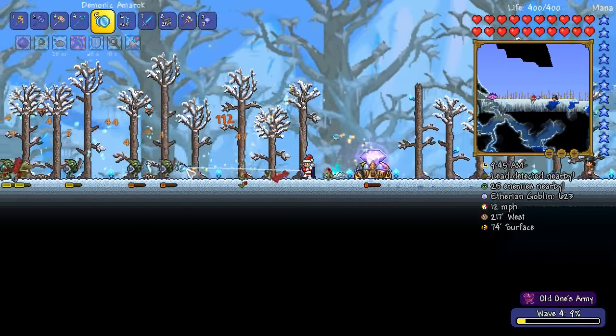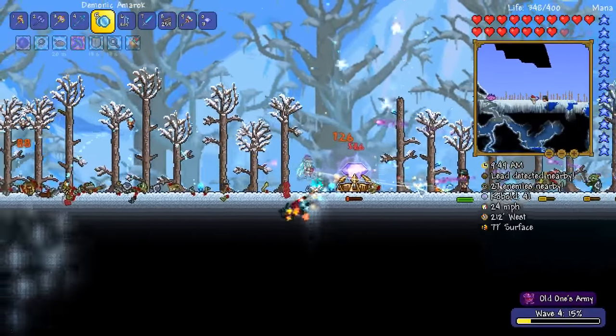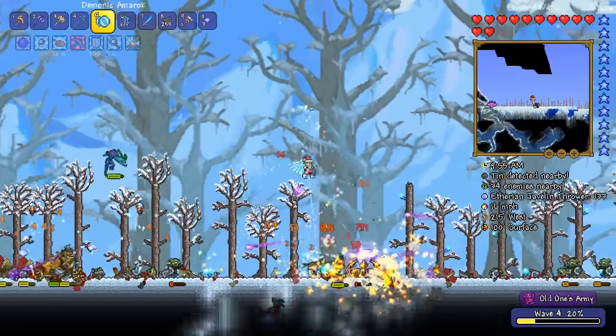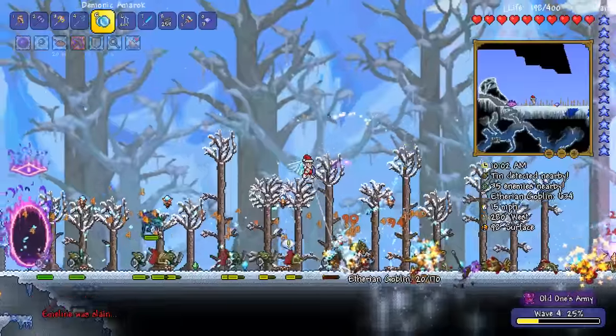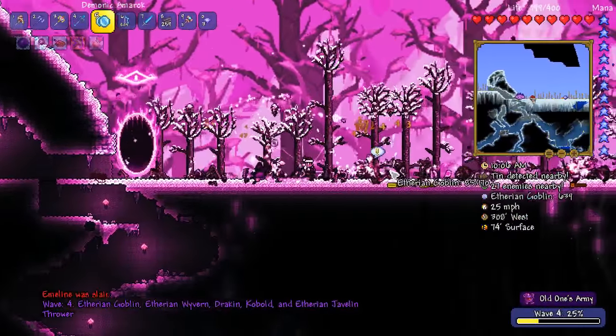Talking of kobolds, there's one. Get off me. Javelin throws. No, more wyverns. Come on. Oh, this is too much. This is too much. I'm going to die. Santa's going to die at the hands of the Old One's army. Oh, no. I don't think there's anything. Oh, no. Yep, we're done. We failed. God damn.